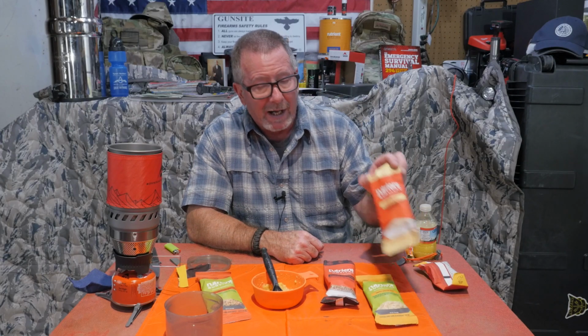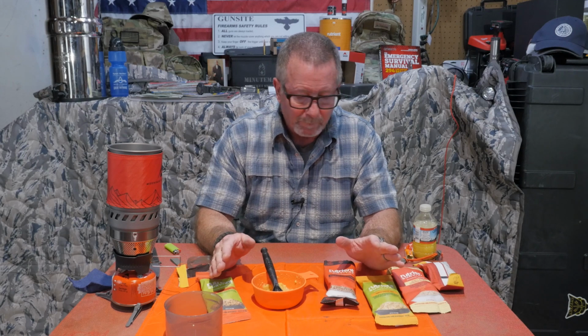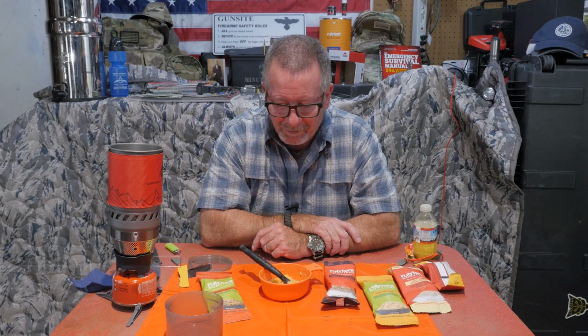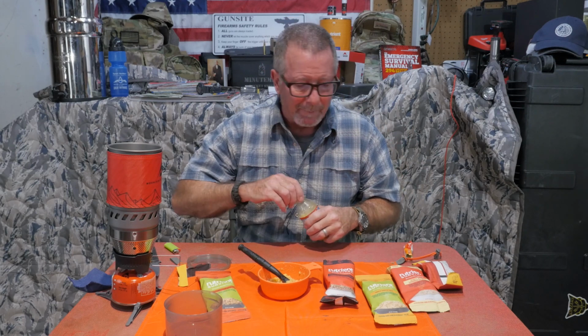And the oatmeal, I knew I was going to like the oatmeal too. Apple cinnamon is my favorite kind of oatmeal, so I wanted to try something I hadn't tried before just to see how well I liked it. And I got to say, all right, I'm going to wait. It is good. I want to eat another bite of it. And the immune boost, I mean, how could that be a bad idea, right?